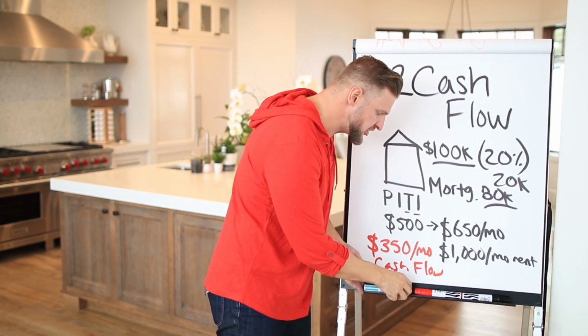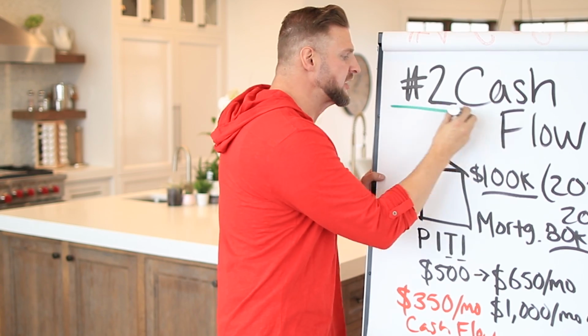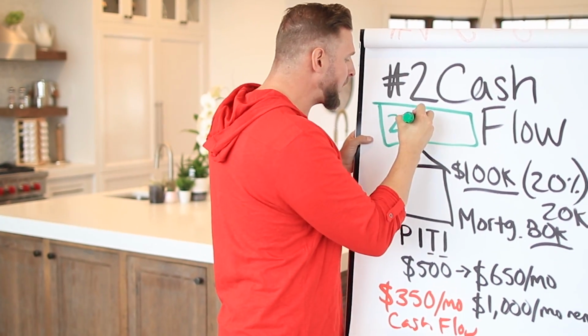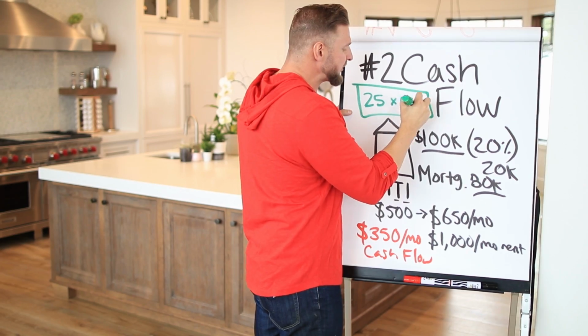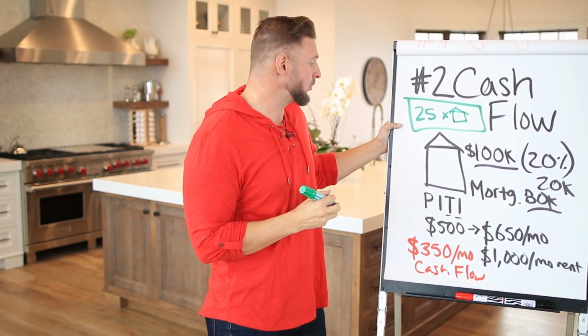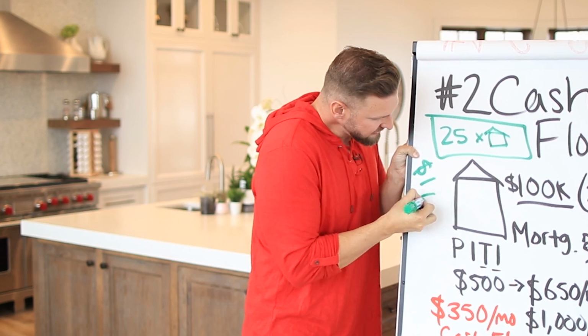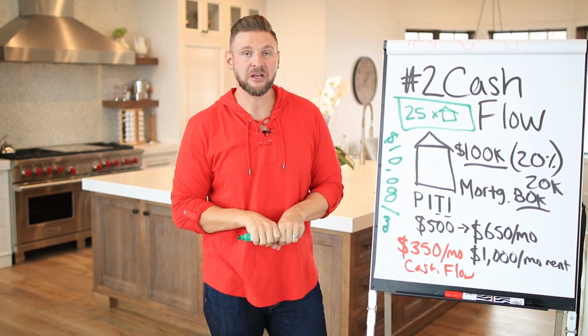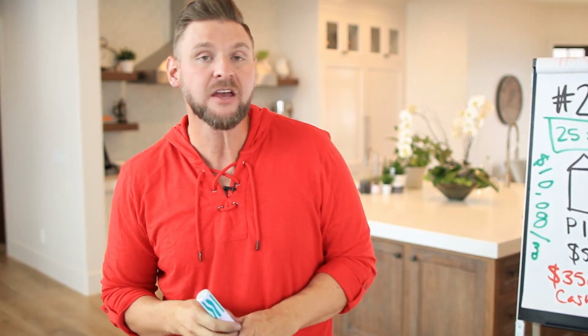Now we reverse engineered. If you know how much money you want to make that will buy your freedom, then you have to ask the question, how many homes do you need to buy to meet that? For us, we knew that we needed 25 homes. And that if we could find a way to buy 25 homes, then we would have $10,000 a month. And I'll tell you that by the time we got to 25 homes, it wasn't $10,000 a month, it was actually $12,000 a month.